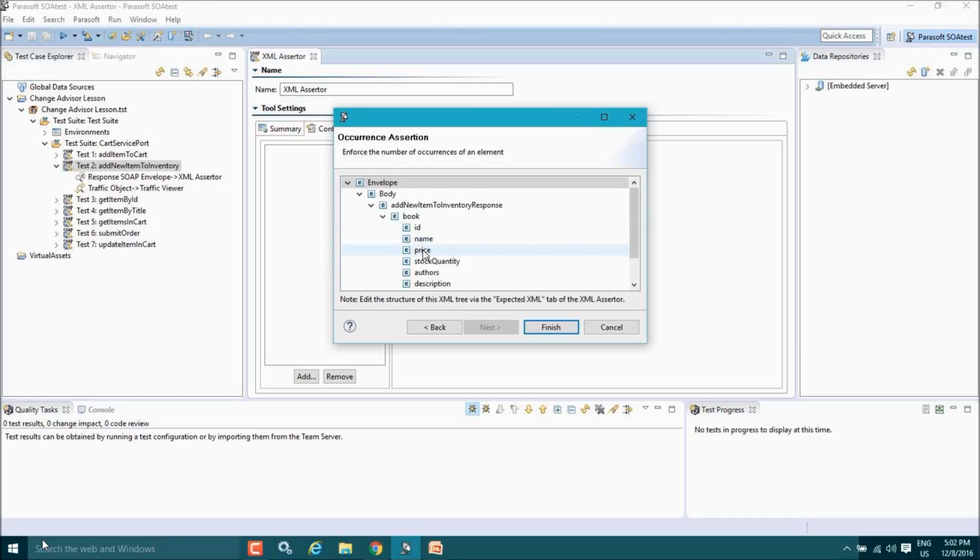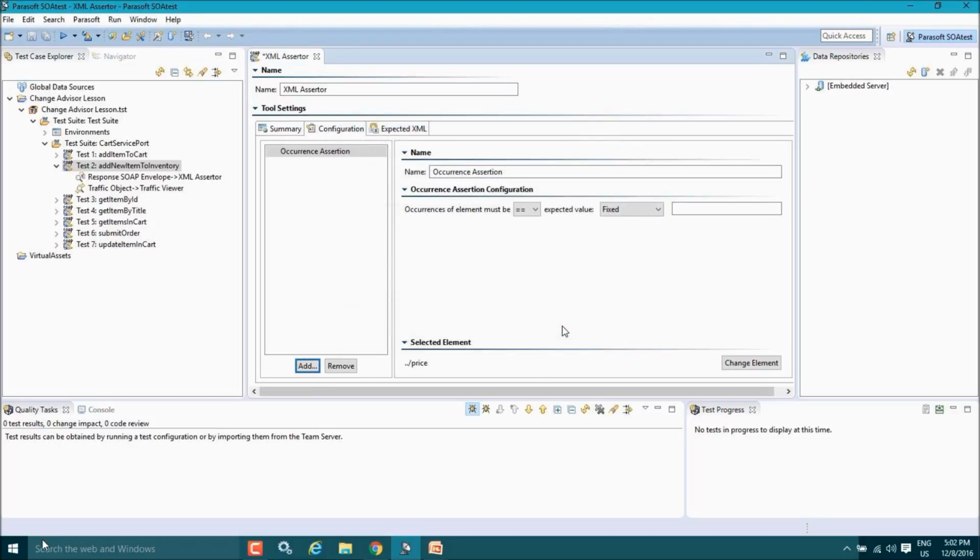So I'm going to add an occurrence assertion in which I'm going to select the price. What this assertion will do is find the price tag in the response and check whether it occurs once or not.